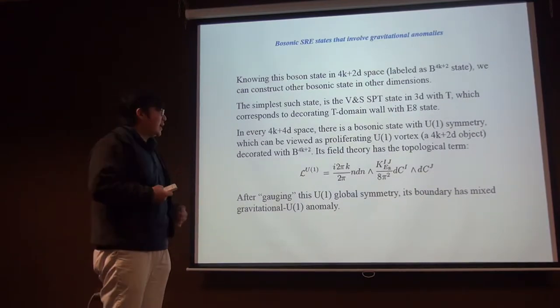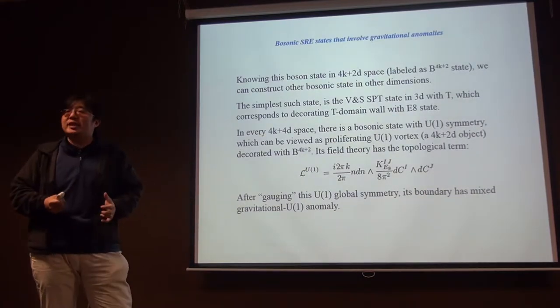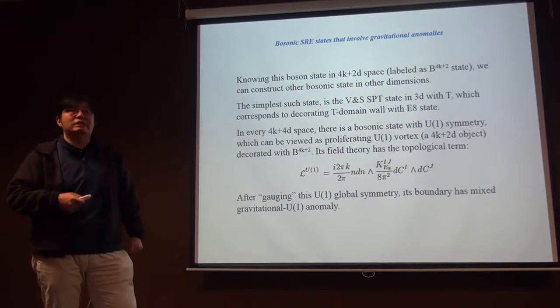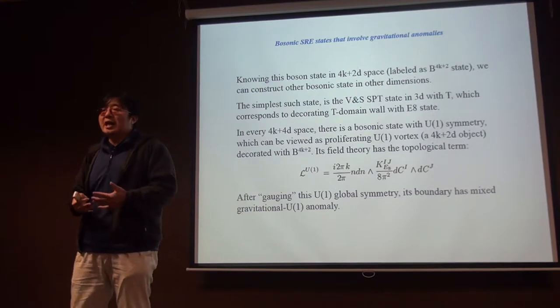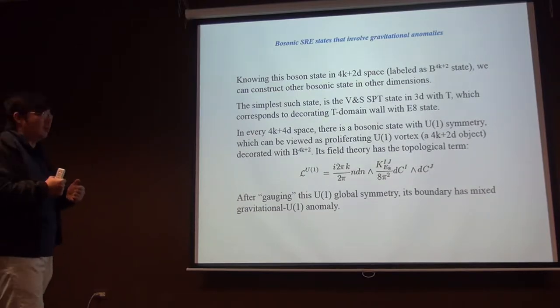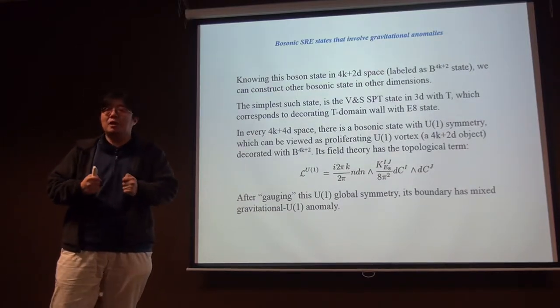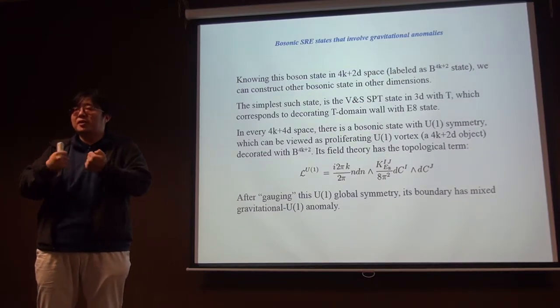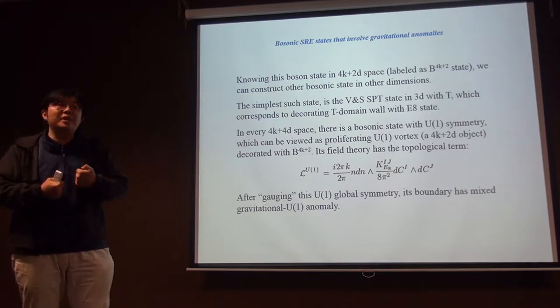So what kind of field theory describes this physics? It's precisely this term. This topological term describes this physics. Yesterday I showed you that the nonlinear sigma model field theory I developed is very good at describing topological defects decorated with something. Remember that? Yesterday I showed you that for the ordinary sigma model, the physical meaning of the term simply is that the topological defect of some components is decorated with some physical term of some other components. So the same thing happens here.